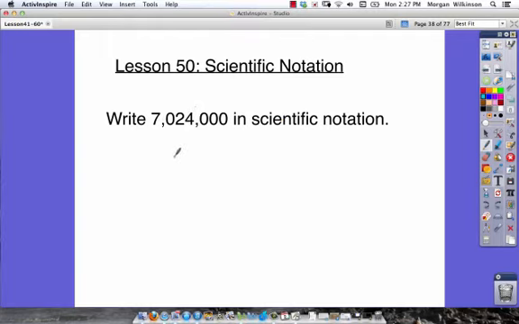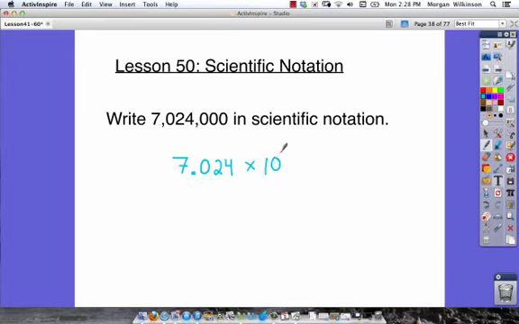What we want is to have a digit in the ones spot. So we're going to get 7 this time, because 7 is the first digit that we see. We're going to have a decimal place because we only want something in the ones spot. Then we're going to write everything after that in the decimal places that they belong to. So we're going to have 7.024. We're not going to add the zeros after those because those are just placeholders at that point. So we get 7.024. When we write in scientific notation, we're going to write times 10 to some power.